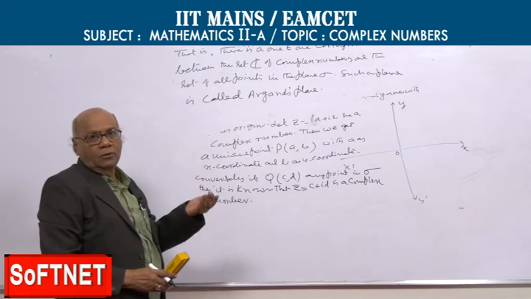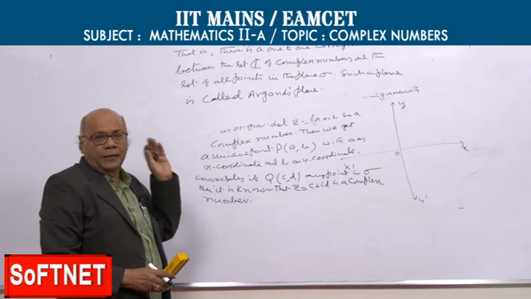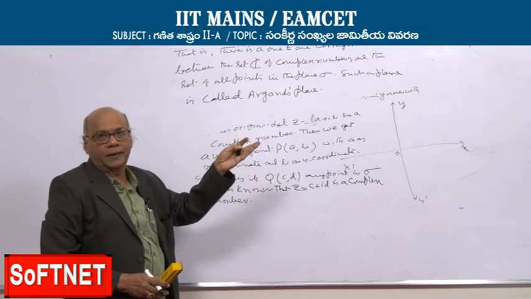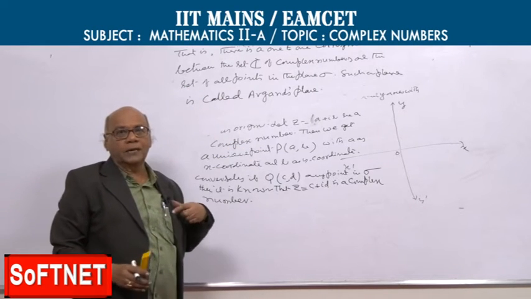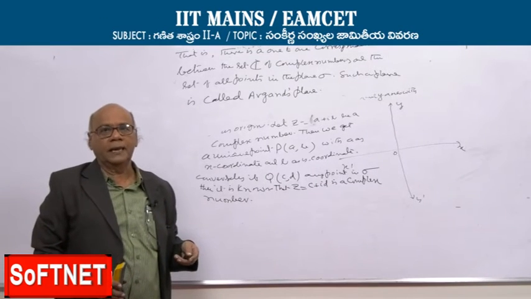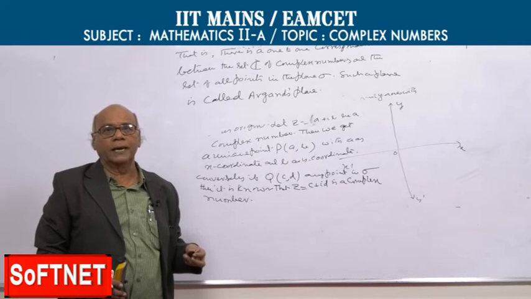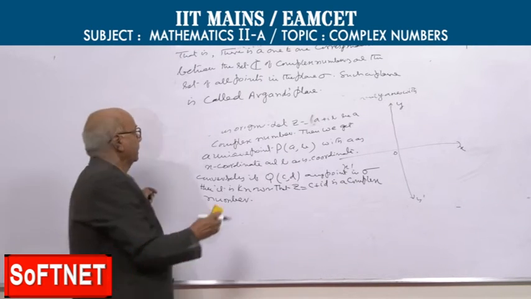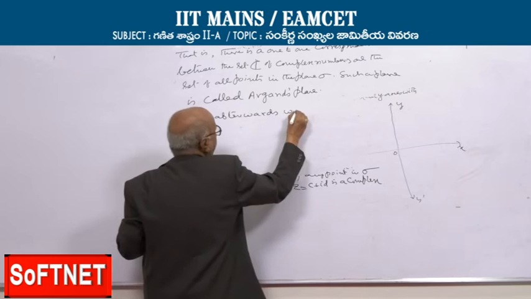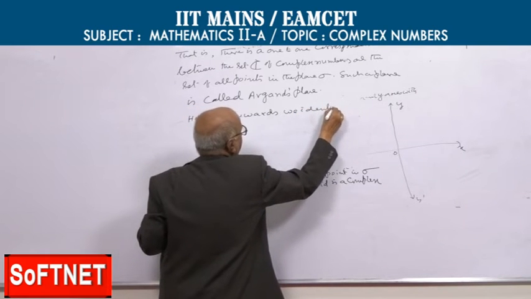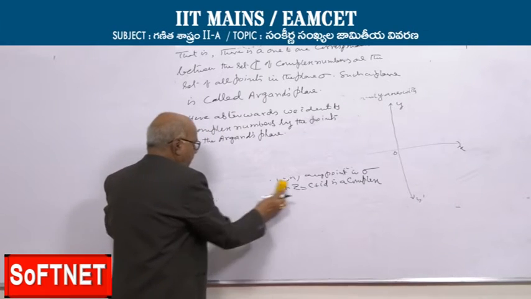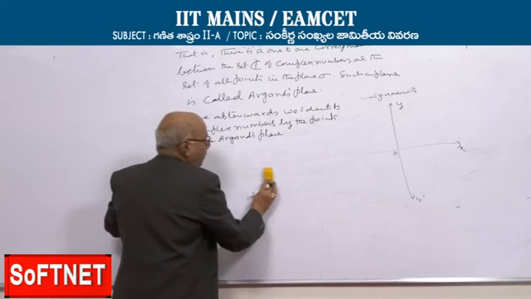So that means now we can identify the points in the Argand's plane by means of complex numbers, because there is a one-to-one correspondence. Here afterwards, the complex number A plus iB we can point out as a point P with A as X coordinate and B as Y coordinate. So therefore, we identify points by complex numbers, and there is another identification also, and all of you know what is meant by vector.